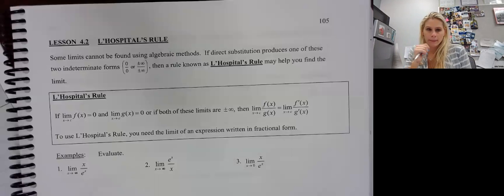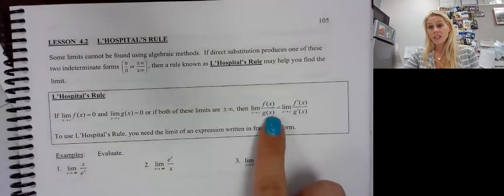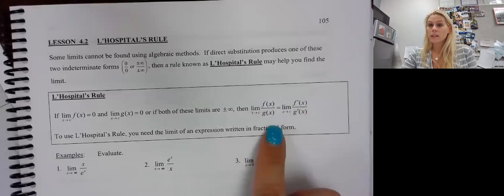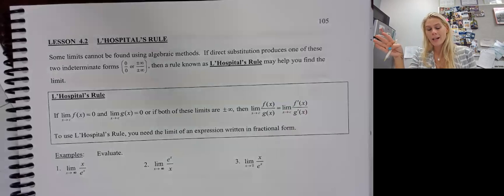So here's what it says. The limit as x approaches c of f of x equals 0, and the limit as x approaches c of g of x is 0, or if they are infinity over infinity. So see how we have the f over the g, so we would have 0 over 0, or infinity over infinity if we plugged in. Then we can use L'Hopital's rule to allow us to continue forward. L'Hopital's rule, what does that mean? Well, it means that we can take the derivative of the numerator and the derivative of the denominator and then plug it in. This is really cool, okay?